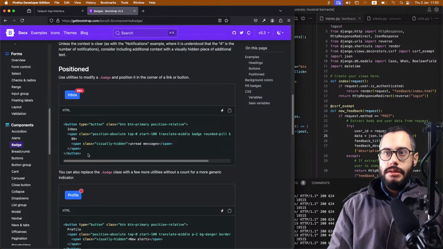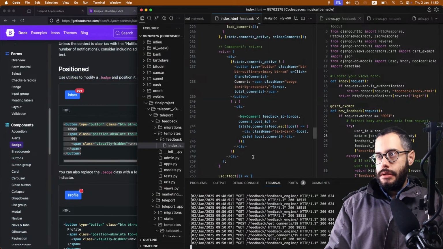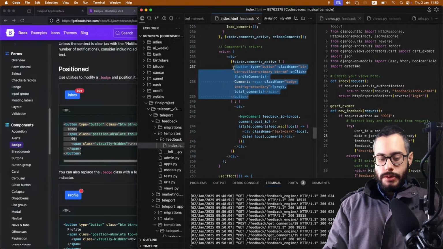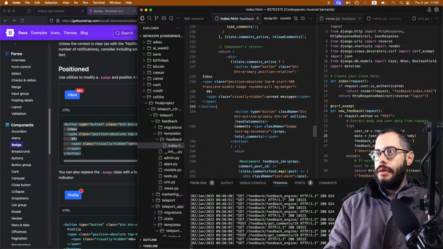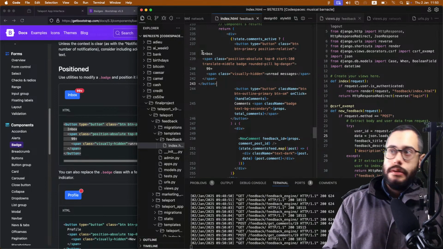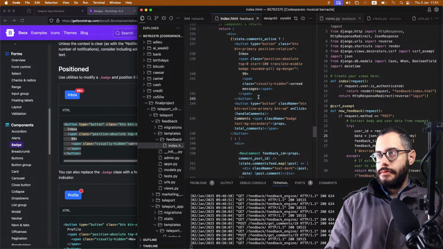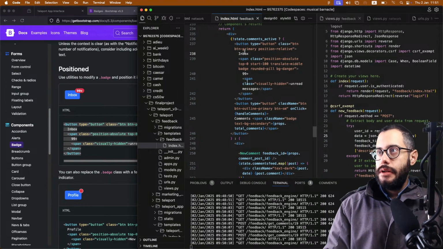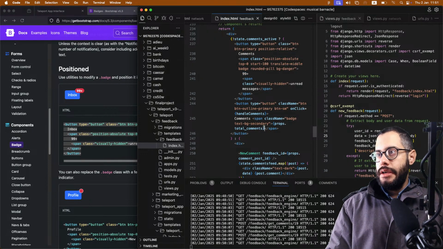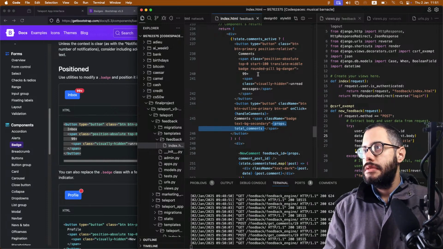Maybe we can try one of these. These look kind of cool. Div. Yeah, so it would be in this button here. Just paste that in. Okay. And yeah, so you have a type button and whatnot, which just says comments. And the position absolute of whatnot, this will actually say this, the props.